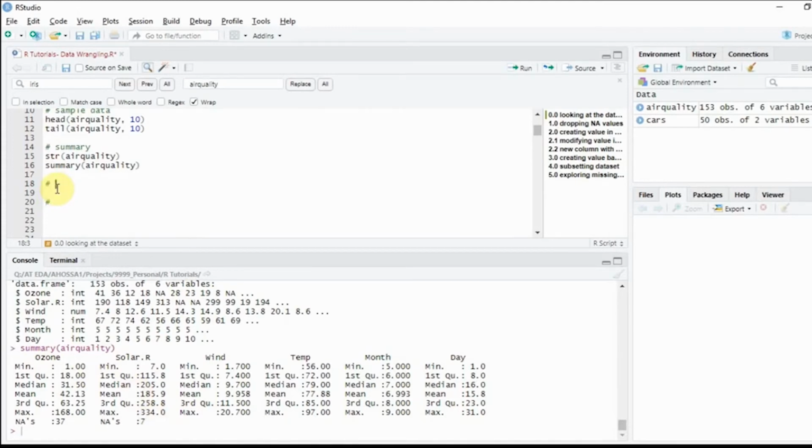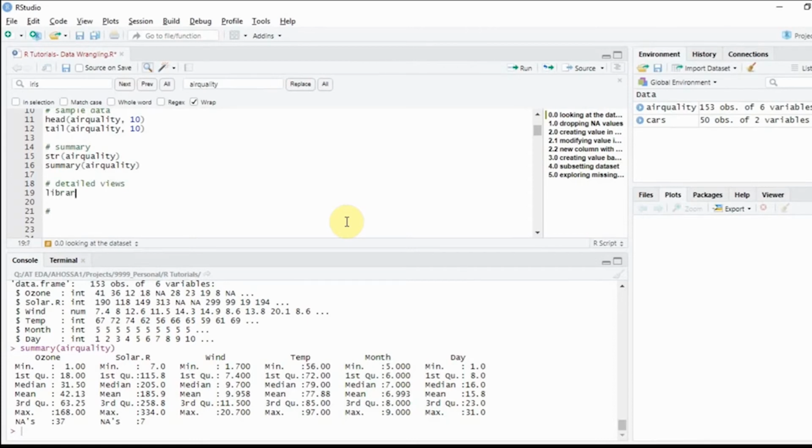And then there are some other functions or other libraries that we can use. Summary and str are base R functions. We don't need to have any library installed for that, but we can take help from other libraries too.